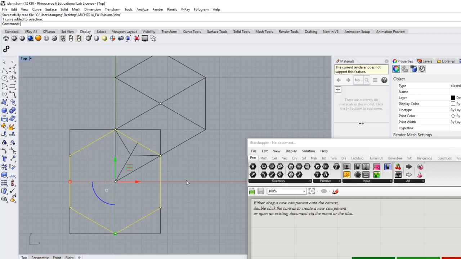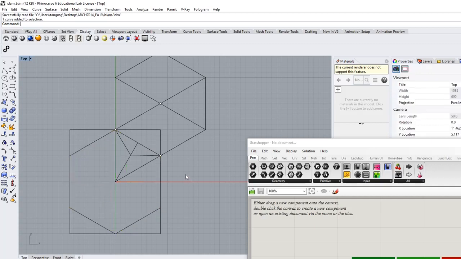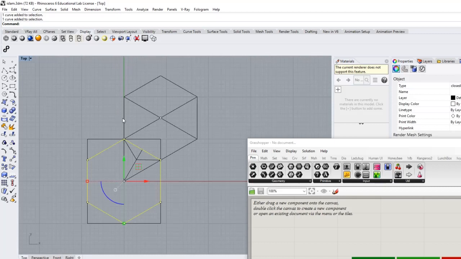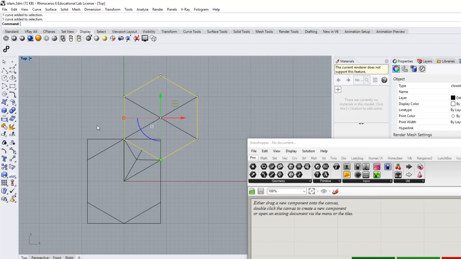Before I do any Grasshopper script, if you want to test some ideas, it's good to go through this in Rhino manually first. So here I did a hexagon. I copied this hexagon here, because I'm thinking that in the future, if I want to create an array, a grid, it's hard to manage a grid with hexagons, because sometimes this angle is not like a rectangular corner.